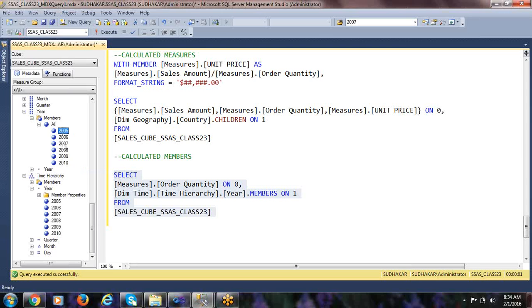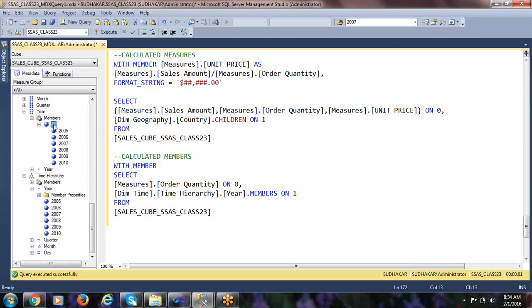We name it 2005 to 2008, and we are going to total the data. So that attribute member will show me the total data from 2005 to 2008, and the name also will be 2005-2008. That will be the name assigned to that attribute member. So how are we going to do that? With member.